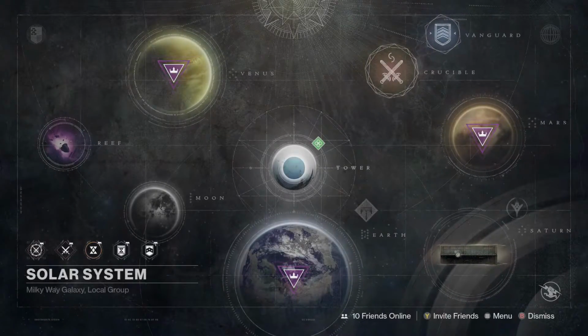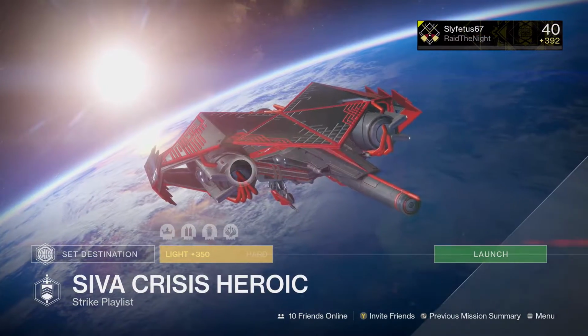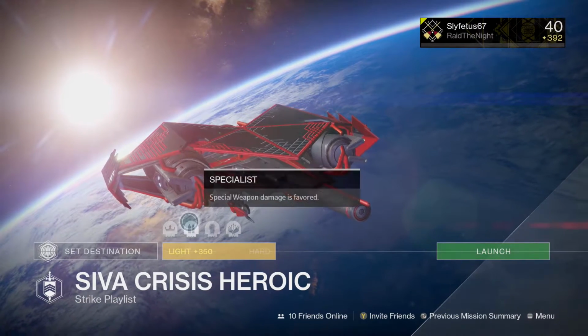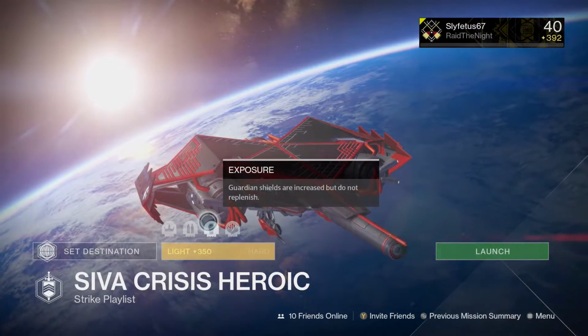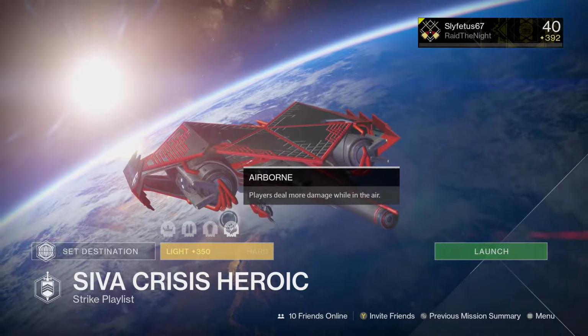Okay, so stepping away from that nightmare, let's check out the Siva Crisis Heroic playlist. And as usual, the Gatekeeper modifier is up first, and that is Epic's little brother, Heroic. Enemies appear in greater numbers and are more aggressive. Following that, we have Specialist. Special weapon damage is favored, and then Exposure again. Guardian shields are increased, but do not replenish, and then Airborne. Guardians deal more damage while in the air.